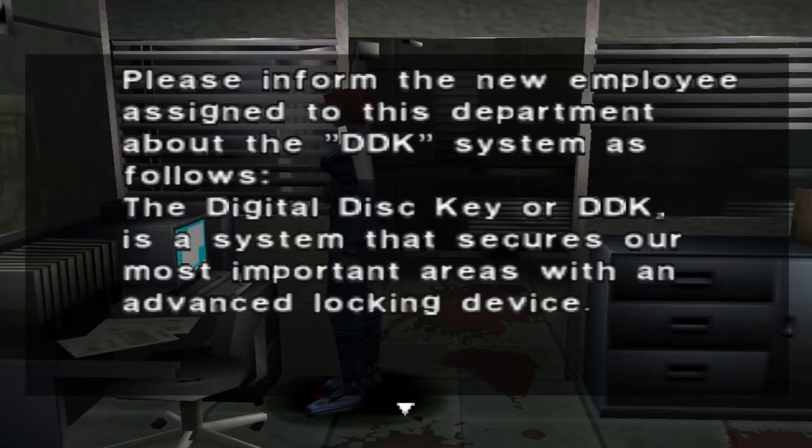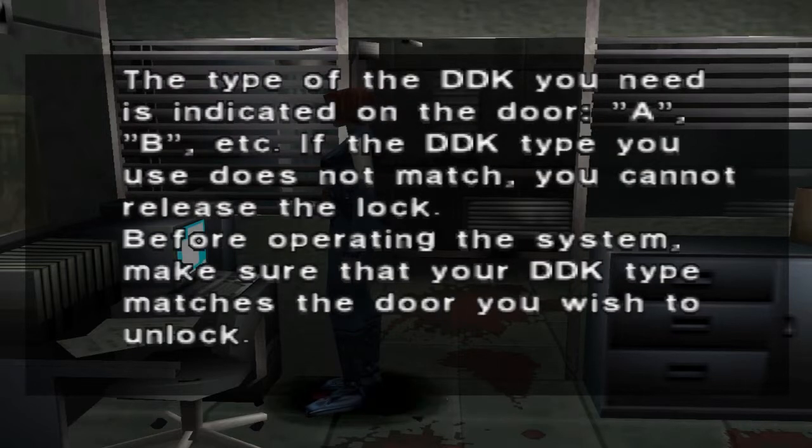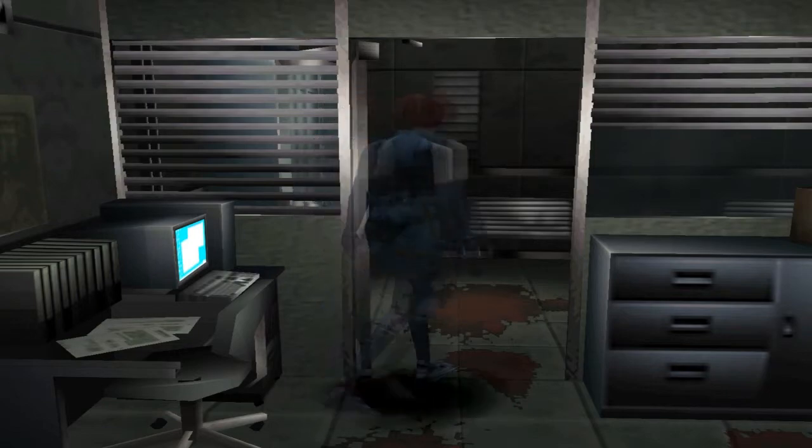Will you read the email? Sure. Let's get some background story. Please inform the new employee assigned to this department about the DDK system as follows. The digital disk, or DDK, is a system that secures the most important areas with an advanced locking device. Okay. So you need actually both disks for one letter. Good to know. The type of DDK you need is indicated on the door: A, B, etc. If the DDK type you use does not match, you cannot release the lock. Before operating the system, make sure that your DDK type matches the door you wish to unlock. Okay.